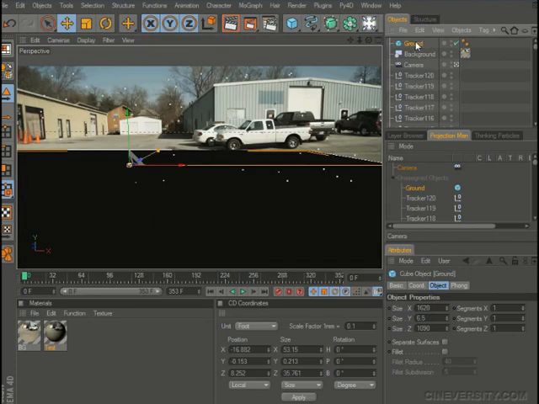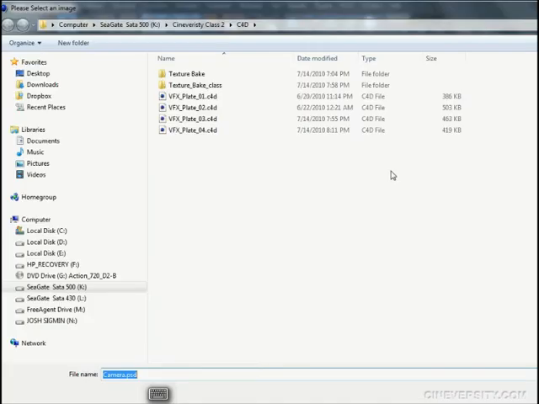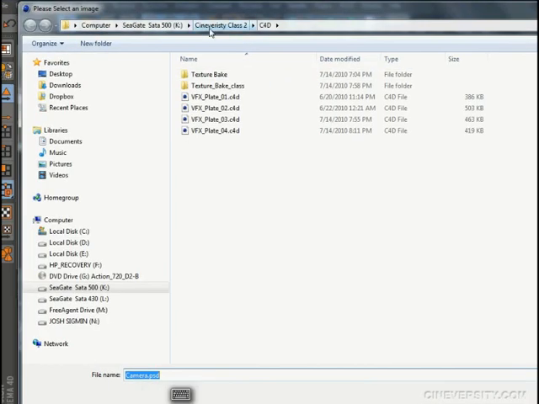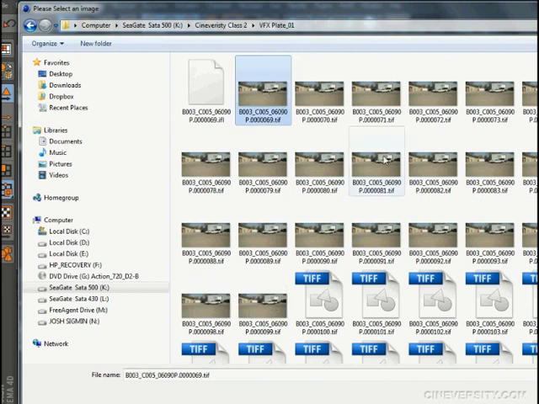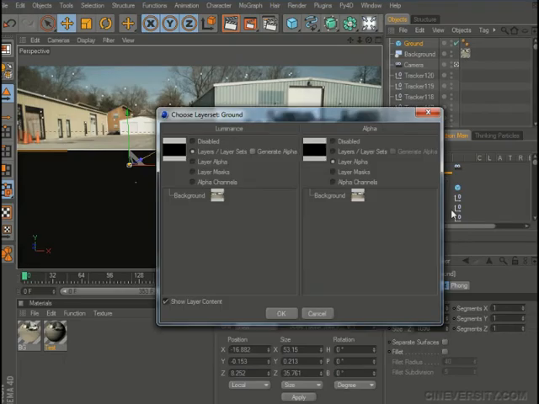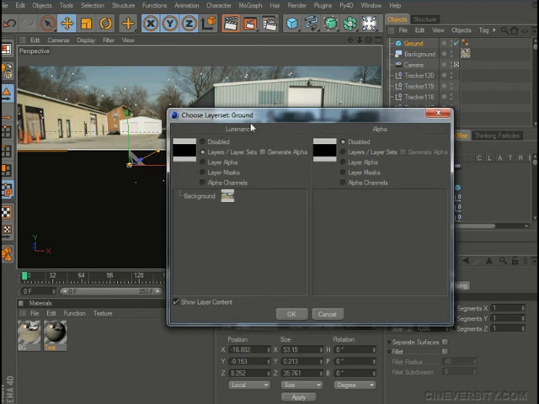But next thing we're going to do is drop the ground onto the camera, which is our attract camera from Synthes. And as soon as you do that, it brings up this dialog, and we want to load a bitmap. And from here, we want to grab our visual effects plate that I rendered out. So let's go ahead and grab that, push open, and we want to disable the alpha and the luminance. Keep it as layers, even though it's not a layer or anything. We'll just keep it as a background and push OK.